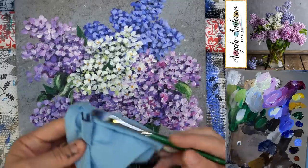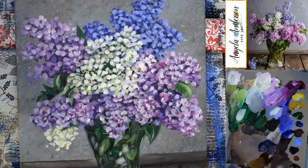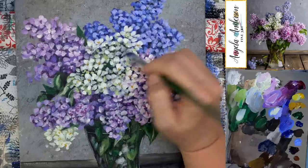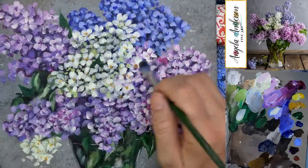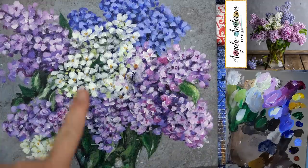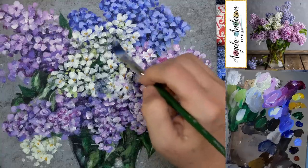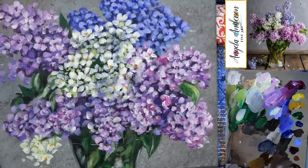This is called glazing. So you want to get most of the color off your brush. Just get a little bit of the glazing liquid, a little bit of that color on there. And we're going to strategically figure out where we want our shadows to go. So we're going to shadow over the top of the dried color. Really important that it's dry. If it's not dry, it will just lift your color right off. So you don't want that to happen. But see how we did it in little pockets? We did a little bit right there. We did a little bit right there. And that pushes back that color and creates that shadow area right there. And you can still see the details in those white flowers. But now they look like they're set back a little bit.